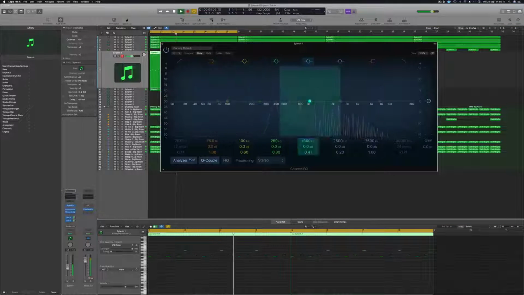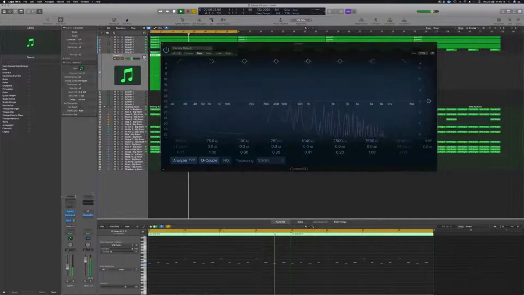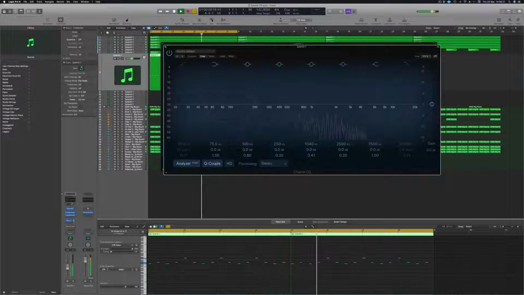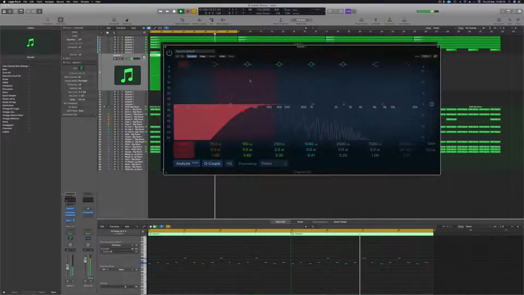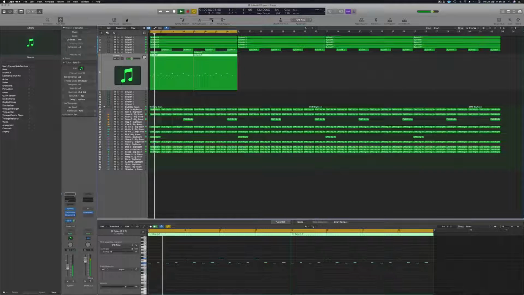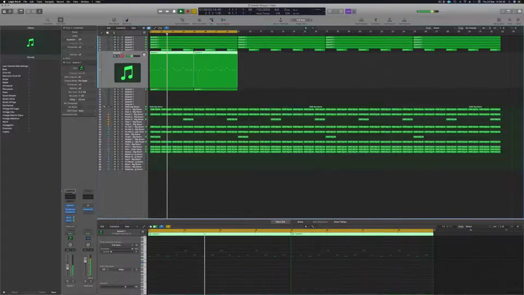Let's look at the frequency. So we're good here. Look at the frequency of this one. We'll probably cut the lows again. Let's cut the top. A very different tone when it's an octave lower.